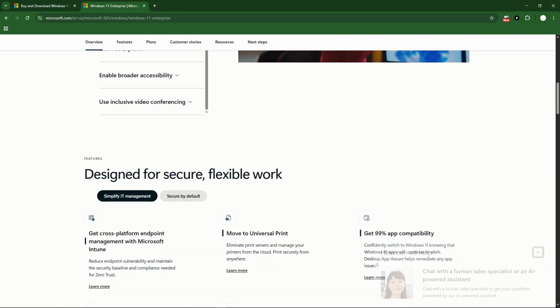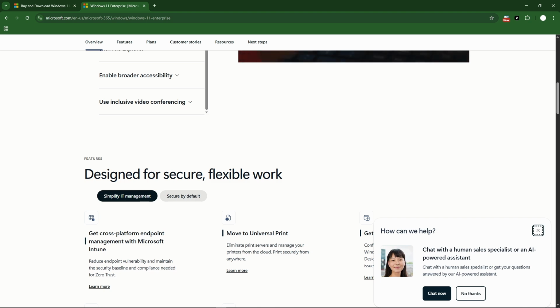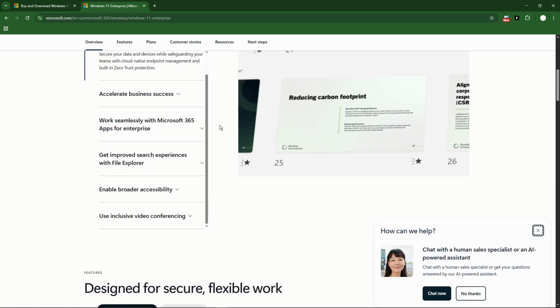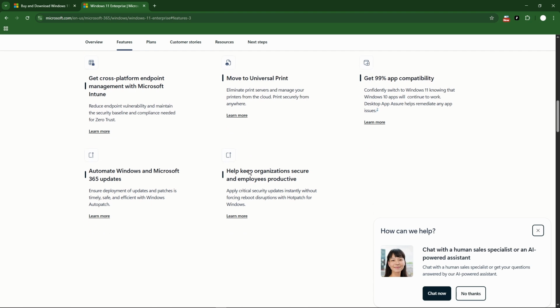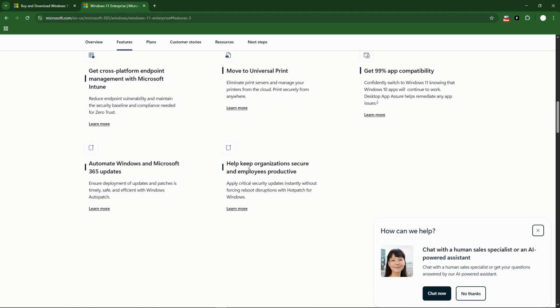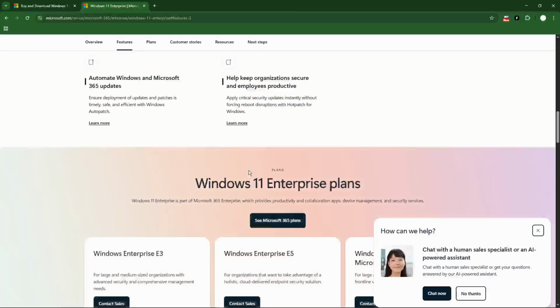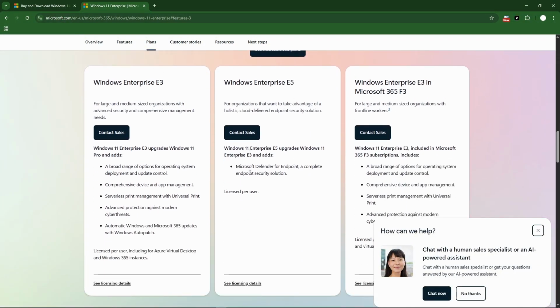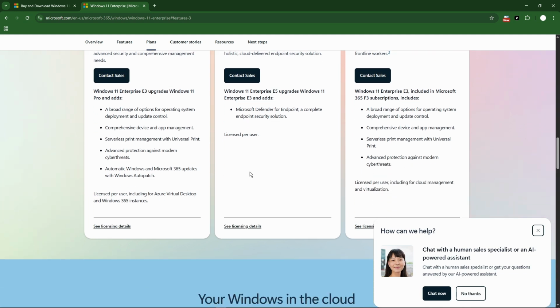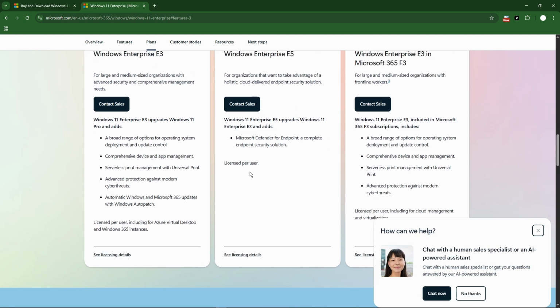Now comes the Windows 11 Enterprise. Now this is the heavyweight version, because if I click on features right now, you're going to get everything here, as well as the ones on the Pro. It gives IT departments total control over security and updates. Windows Defender Application Control, Credential Guard, and AppLocker are here as well. Though, here's the catch. It's only available through volume licensing or business subscriptions, not your typical retail purchase.